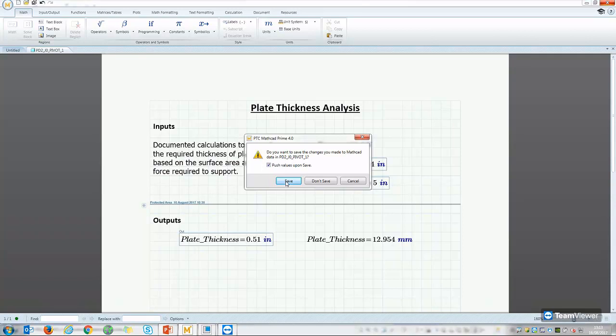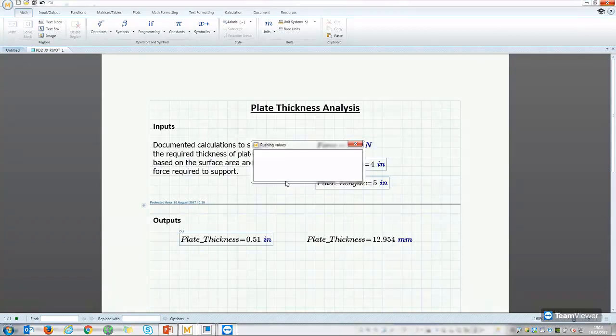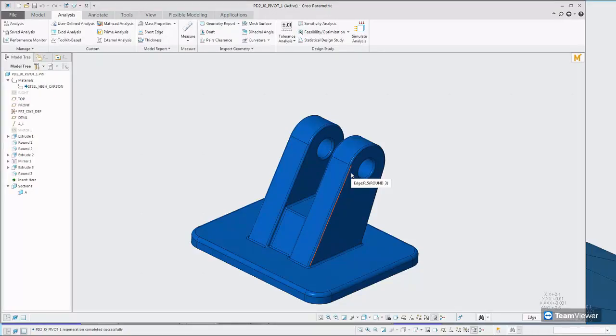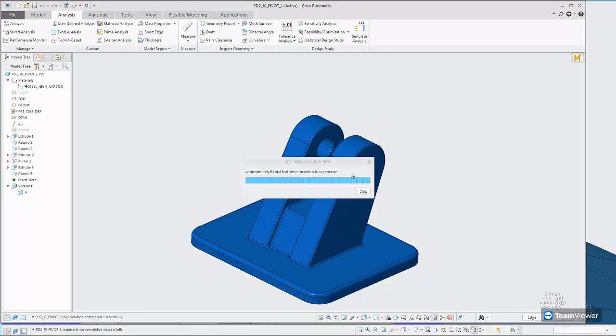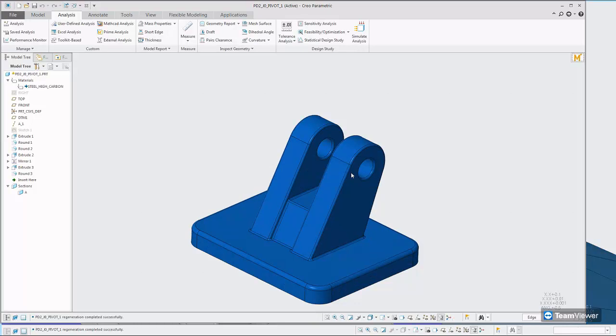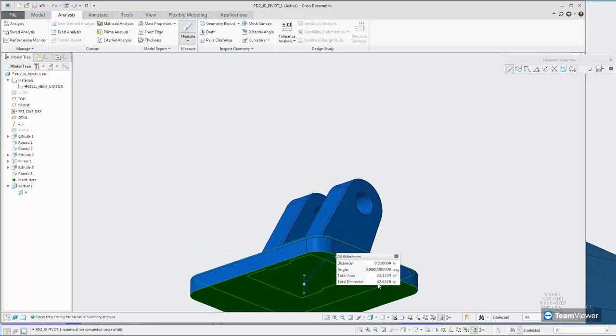I want to do that because I need to update my model to that new thickness. I'm going to say save and OK. By doing that, the geometry has been pushed back, and we can see, hopefully, that the model has got thicker. Just to check that, I'll do another quick measure. And here we see that the thickness is now 0.51.